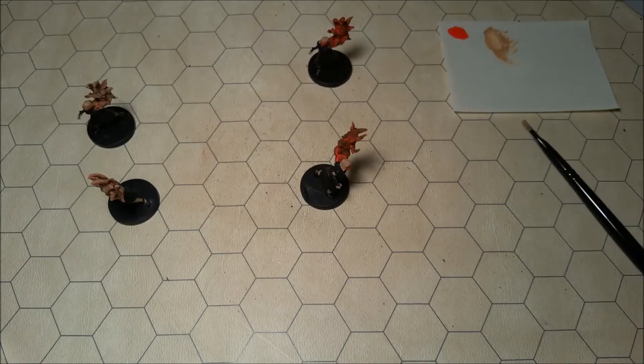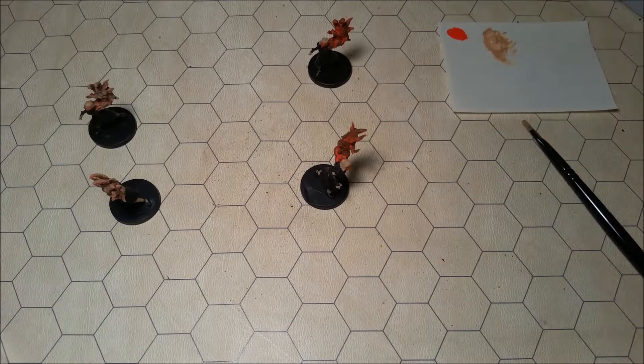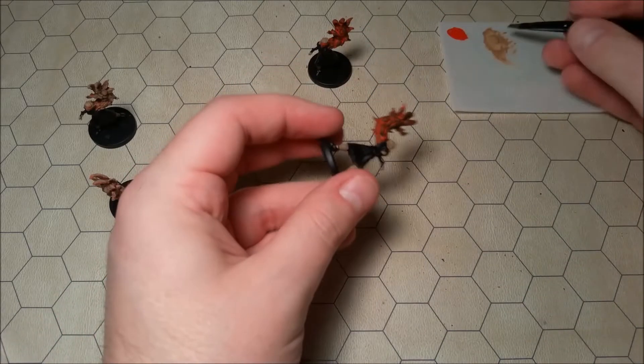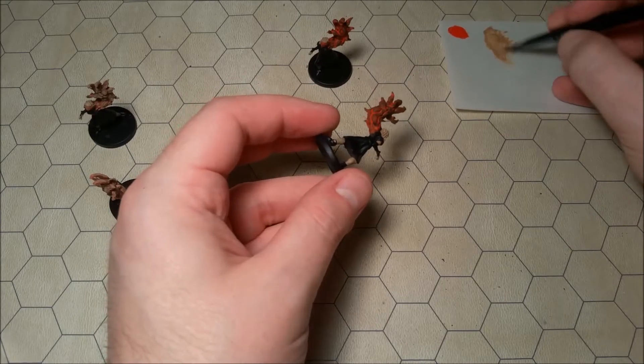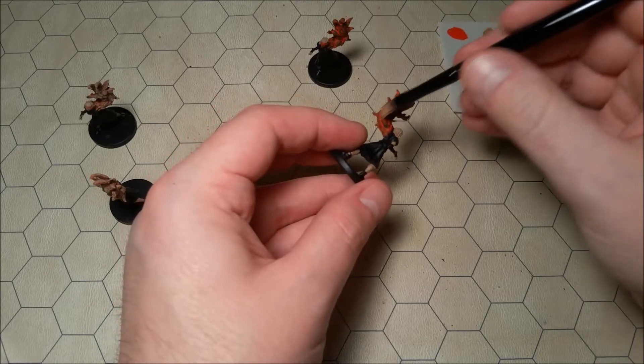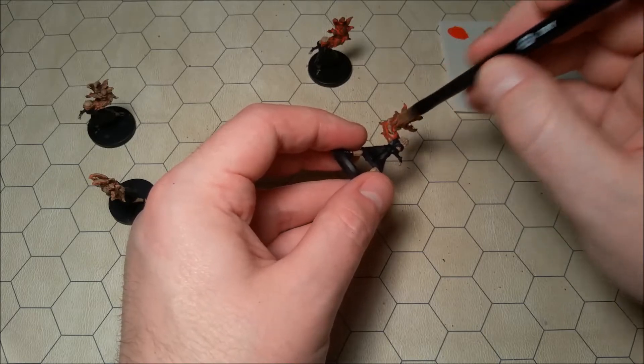I need to get out some more tan skin. I'm going to rinse my dry brush off a little bit too, because I don't want that paint to stain the bristles of my brush. Sometimes when you're doing a step that's going to take a fair amount of time or a lot of layers, sometimes you'll want to just rinse off your brush every few minutes or so — you don't want to stain the bristles of your brush. That's something you generally want to avoid.